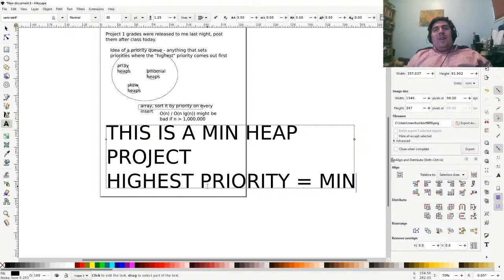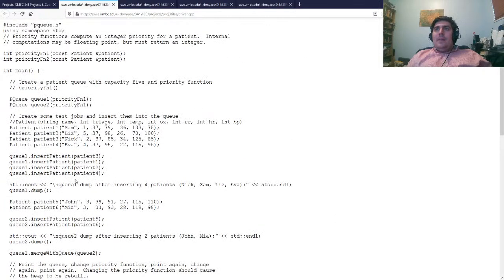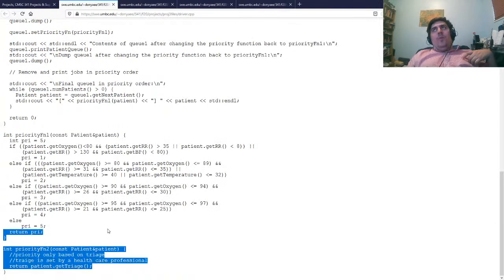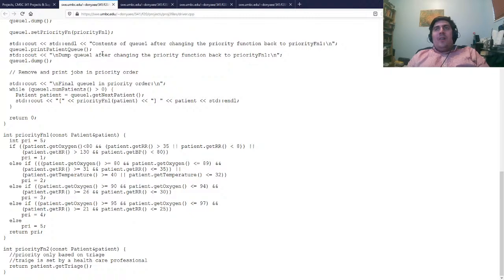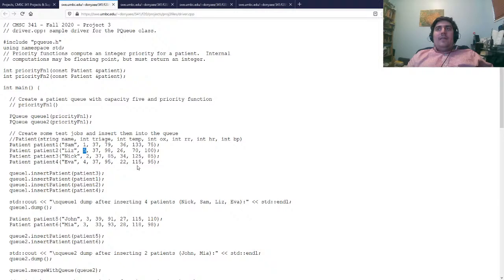If you're priority 4, then you're lower than that, and priority 5, then you're the lowest priority, at least in terms of priority function 1. In terms of the other priority function, the triage, it's also a min, in the sense that if you're triage priority 1, then you are highest priority, all the way down to triage priority 5, okay?